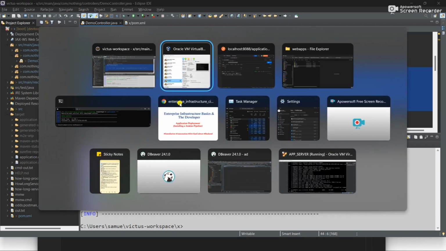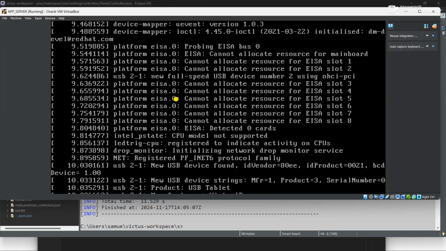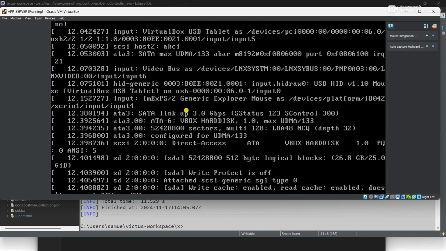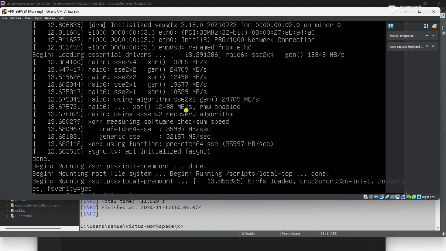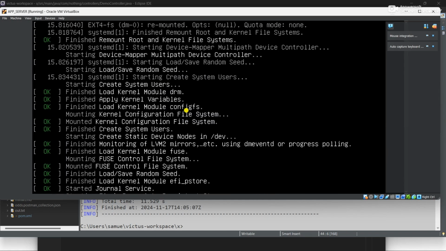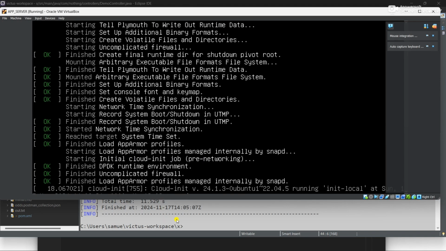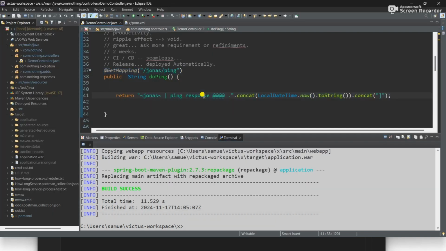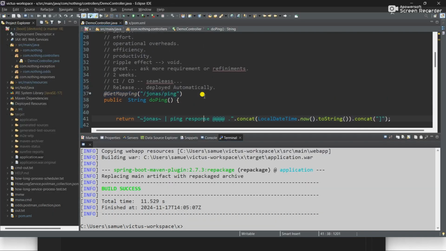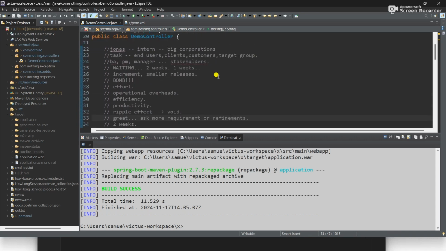So let's check if our server is still spinning. Our server is still spinning. It will be up very soon. As Jonas is trying to do this manual deployment, let's not forget that the customer or end user is waiting for the solution.